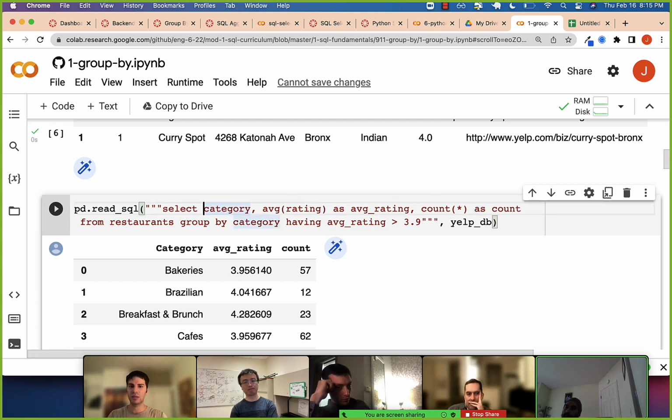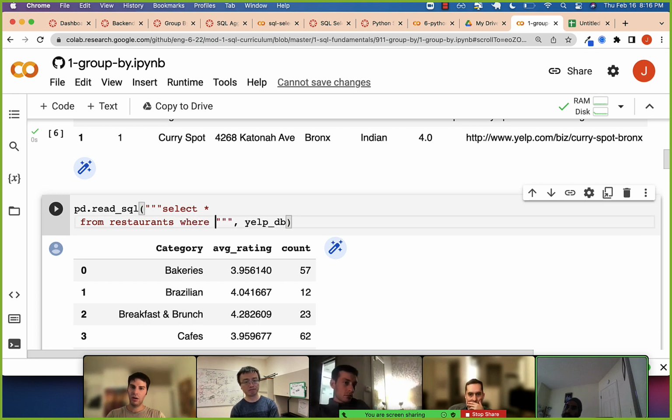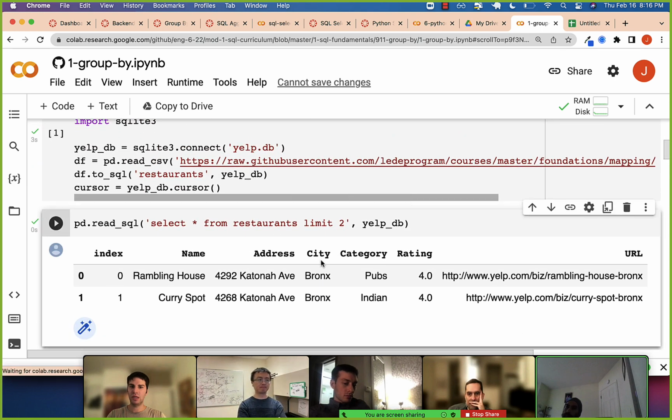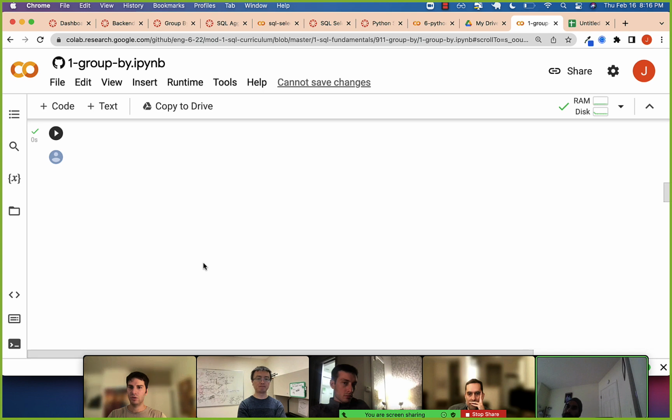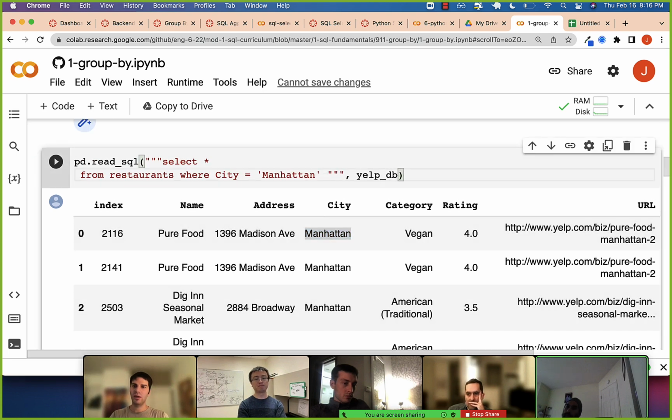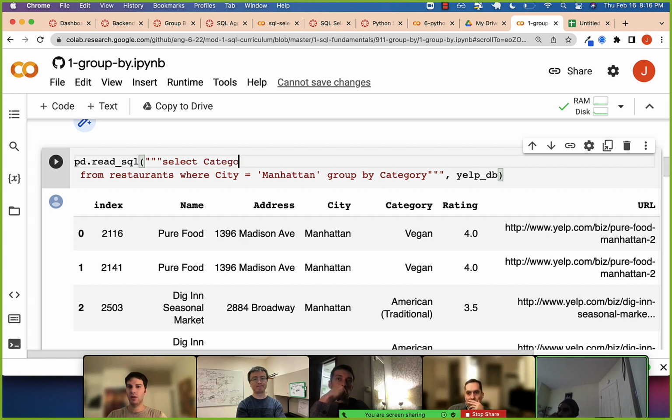So think about this. Let's maybe start from the beginning. You can think select all from restaurants where the neighborhood, is that what it's called? The city equals Manhattan. So now we just have Manhattan restaurants. Then we can group by the category, right? And now what are we going to get? We're going to get one pile for each category, but only considering restaurants in Manhattan. So we'll say category, comma, average rating, group by category. I think that's probably good.